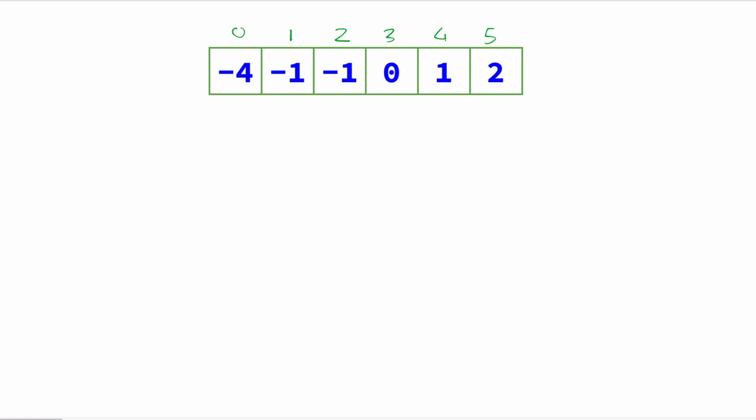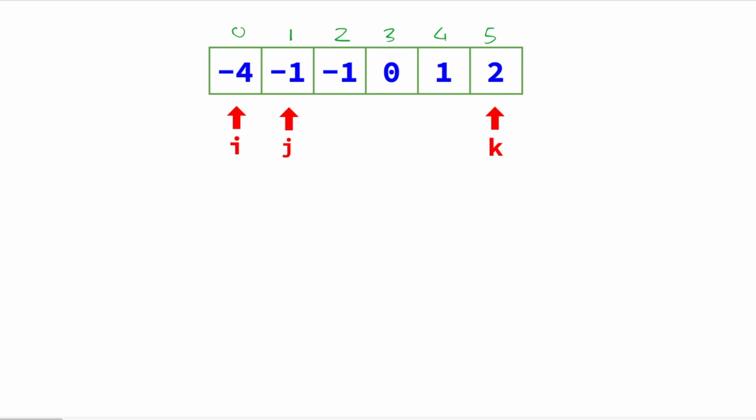Now let's use our first number in the array as the first number in the triplet. Having fixed the first element in the triplet, we need to find the remaining two elements of the triplet. Let's indicate the first element in the triplet using the index i, and now we need to find the remaining two elements in the remaining part of the array, which starts at index 1 and ends at index 5. We'll use the index j to indicate the start of this remaining array, and the index k to indicate the last element of this array.